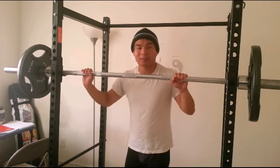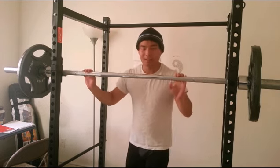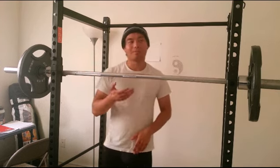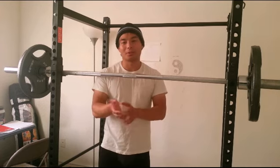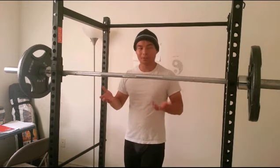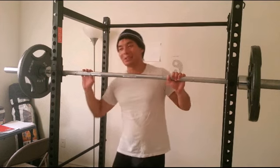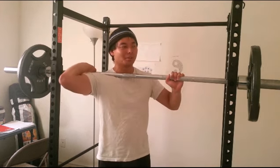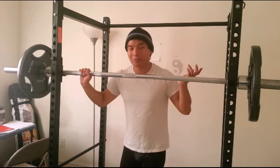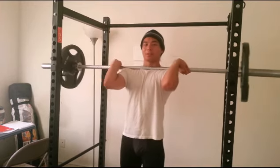Now, I want to say up front that it's not going to come overnight. The front rack position is kind of difficult, especially if you're really, really immobile across your wrists and your elbows. But just keep doing those drills that I showed you. Well, I guess that one drill, just the right arm, left arm. And one day when you feel confident, go for the full front rack.